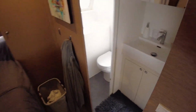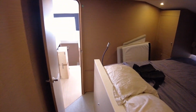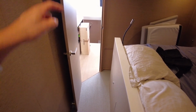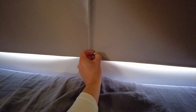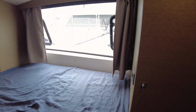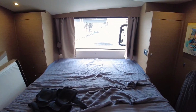So, wow. This is like home. This cabin is, I love this, and you don't have to step in and up, and you don't have to break your knees going into the hull. It's right here. And then you can open these windows, and again, you see, it's very dark and very easy to open, because most of the Lagoons and charter boats have a big problem opening these curtains. See, just in a second, you have a beautiful view right now on the neighboring boat, but this could be an ocean.